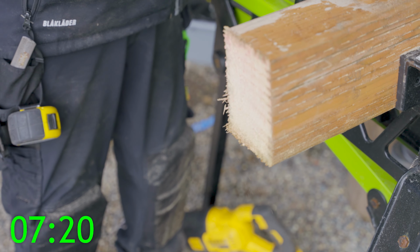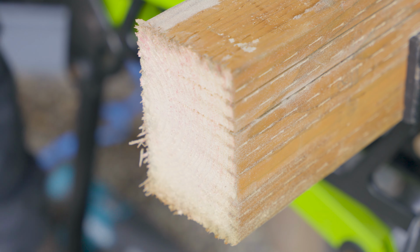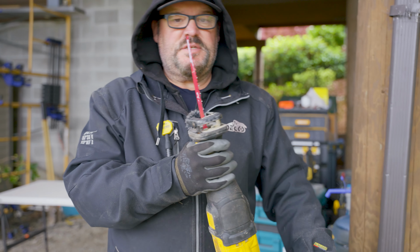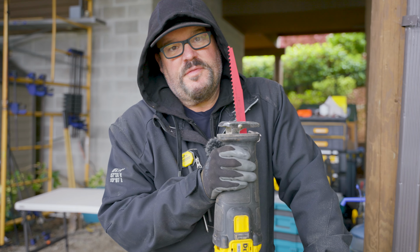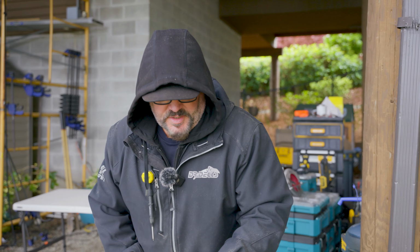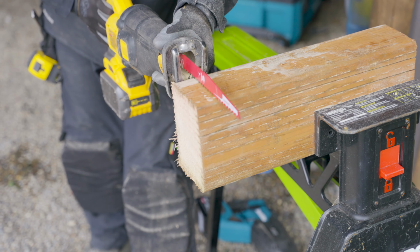That's a little bit better cut, in my opinion. Okay, that's the Milwaukee, or that, oh, I'm getting all my brands confused. That's the Makita saw, and here is the Dewalt. Now, my initial impressions here, guys, this particular reciprocating saw is smoother. This Makita one is vibrating a little bit more, and this one seems to have a little bit smoother cut, but let's finish this last cut and we'll see. I'll give you my 2 cents on this.